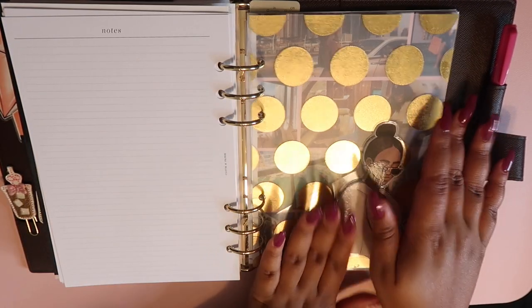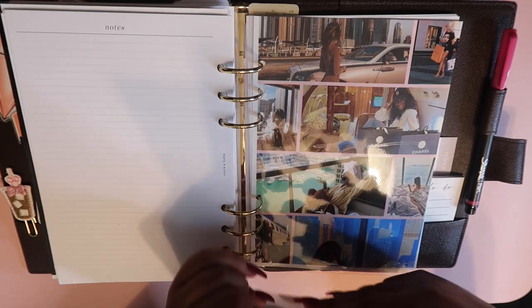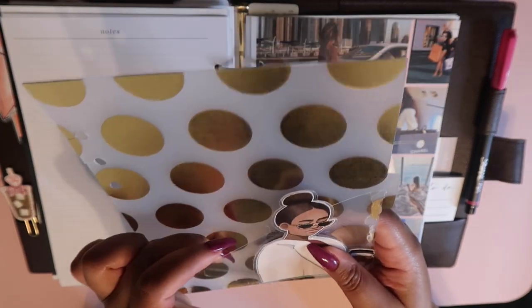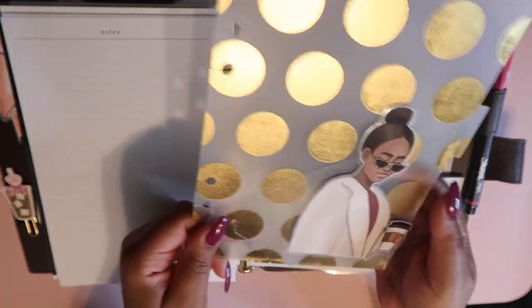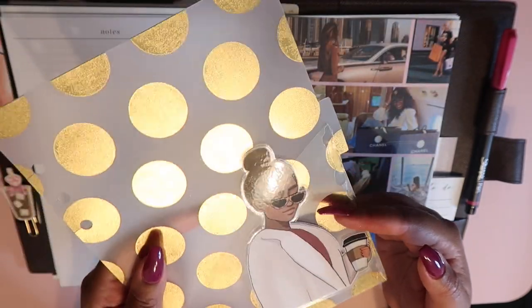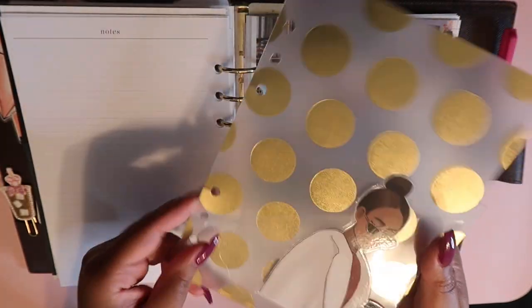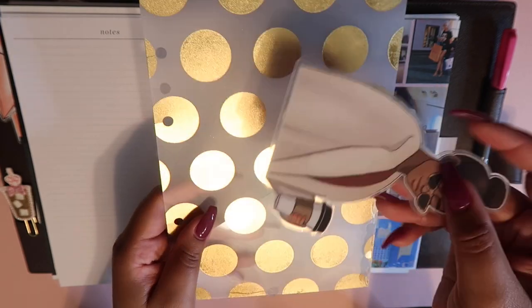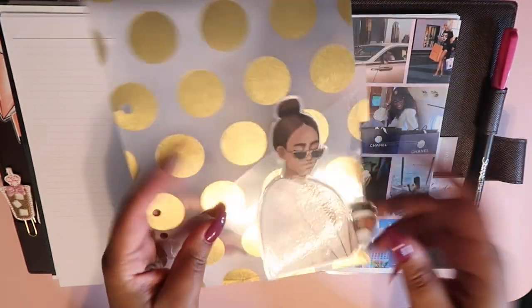The last dashboard came in the Recollections planner I bought from Michael's. I had some leftover laminated paper and tried to make a little folder pocket — I cut the laminate diagonally and used a glue gun to attach it. You can see the glue since it's clear, which isn't the prettiest, but I didn't want to throw it out. I added some decor from Pinkamono Papers and it's like a cute little pocket.